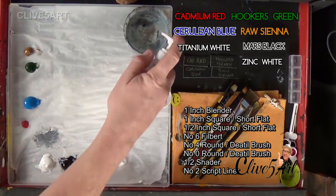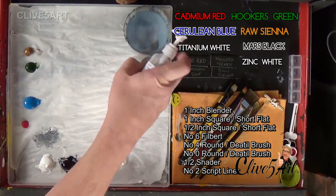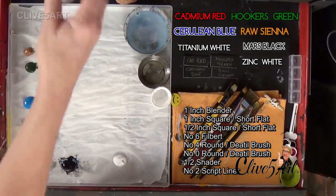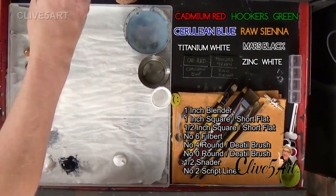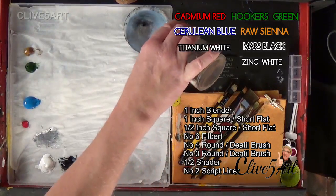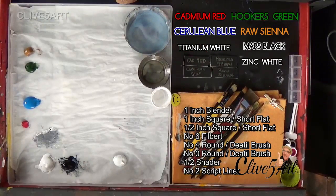I'm putting 4 or 5 squirts of my medium mix flow improver into my pot there. That's my medium mix flow improver. I'm going to be using my fine mist bottle. During the lesson I'm just going to thin that down roughly about 20%, and that's it. So let's have a look at the canvas.